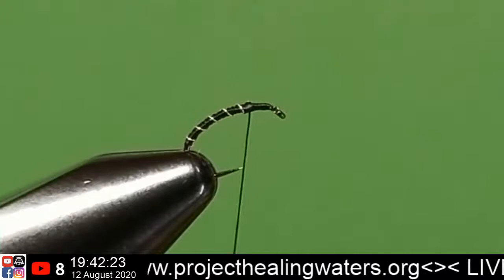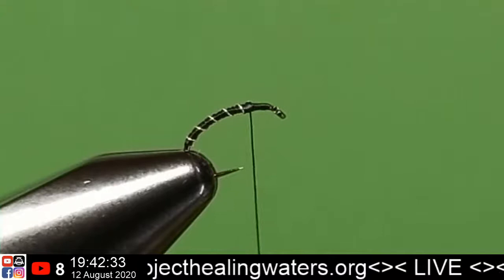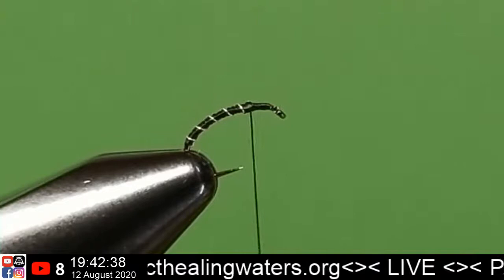Okay, I was going to go black on this one. Black, black, black, black. So I guess this would be like the midnight $3 dip. $3 dip midnight special? I'm sure there's a pattern called the midnight special.